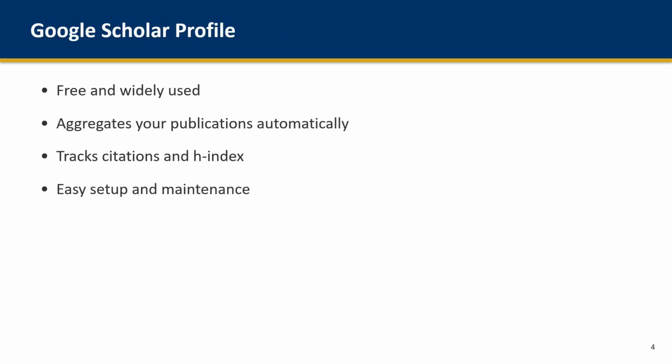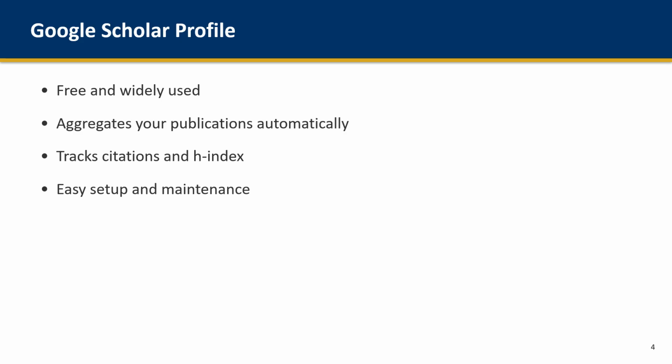Google Scholar is the most widely used academic search engine, making a Google Scholar profile one of the most important elements of your online presence. This free platform requires minimal ongoing maintenance while providing significant visibility. Google Scholar aggregates publications attributed to you, attempting to automatically identify your work across publishers and repositories. You can verify correct attributions and add any missed publications. This aggregation creates a single location where people can see your complete scholarly output.